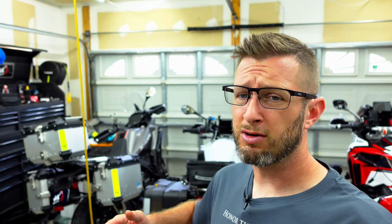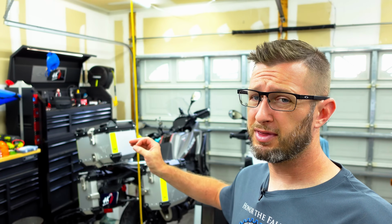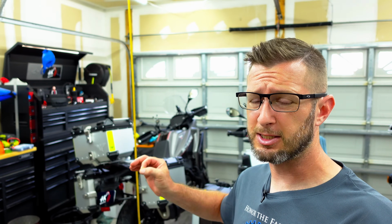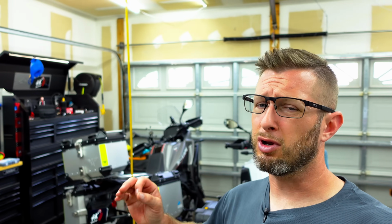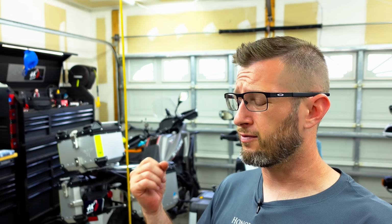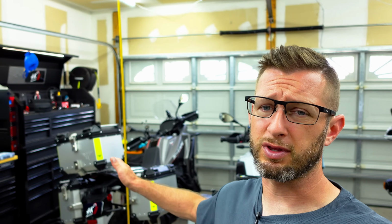So if you're looking for dash cam systems for your motorcycle and want to see what's out there, this system, again, pretty innovative, but I don't think it's fully worth your money at this point. It does have some flaws. The problem is if it doesn't work when it's supposed to every time, you learn not to trust it. If it cries wolf all the time, you don't put any thought into it, it doesn't actually get your attention anymore, and if it frankly just doesn't turn on when you think it should, then it's not helping you at all. So for those reasons, I don't think this is worth getting.